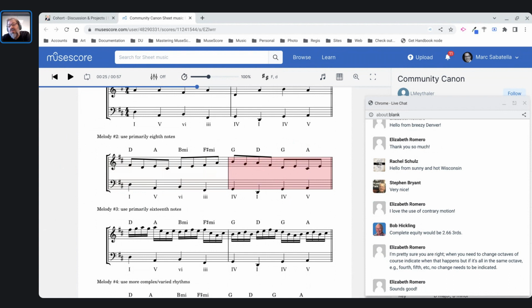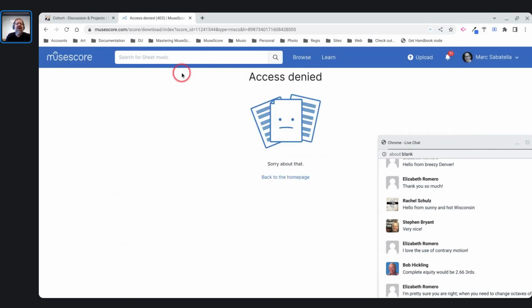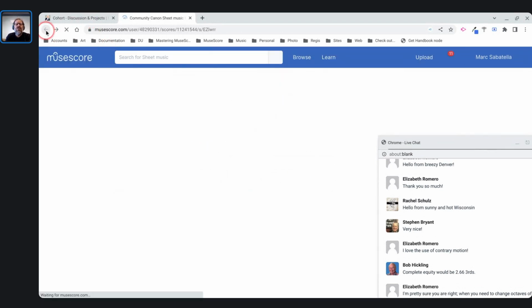What if we simply reversed the D and the E? What if we did that? If we reversed the D and the E on beat 3, suddenly it would be stepwise. Suddenly that E would get to resolve by step to the D and then by step to the C sharp. And it would push that perfect fifth half a beat later. So I would love to do that, but this is one of the ones that I can't download, I think. Yeah, I can't download it, which is not the end of the world.